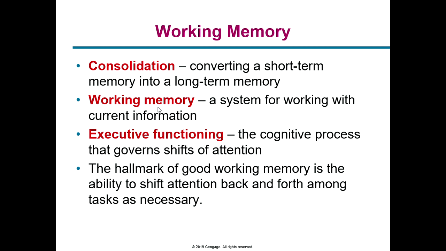Consolidation is an awesome term. This is the idea of converting a short-term memory into a long-term memory. So for example, if I had a guest at my restaurant and I really want to know their name so that every time they came in, I would remember it, I would need to consolidate that information about their name, attach some memory cues, and then convert that into long-term memory so that every time they come in, I'll know who they are and I can develop a rapport with them. Again, it's up to your executive functioning that tends to govern the shifts of attention to determine what memories get stored into long-term memory, okay?